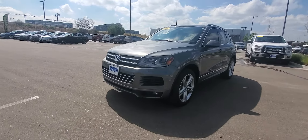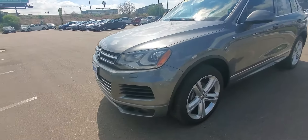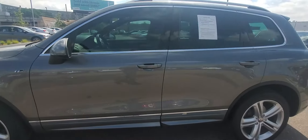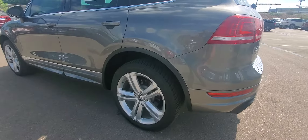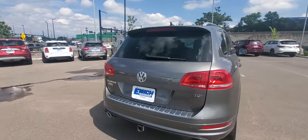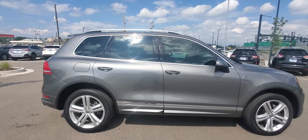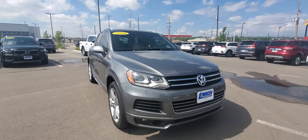It does have the beautiful gray color. You can tell with the R-line front bumper there. Let's go ahead and take a little walk around. There are going to be some minor dings here — there's a little one right there — some minor scratches, but nothing crazy. Tires are in good shape, wheels are in decent shape. My wife wanted one of these vehicles, but all we could afford was a Jetta at the time. Unfortunately, they don't make the Touareg anymore — they don't make brand new diesels anymore — but they're hot commodities and they are beautiful vehicles. I would highly recommend at least going with the R-line because of that sporty stance.